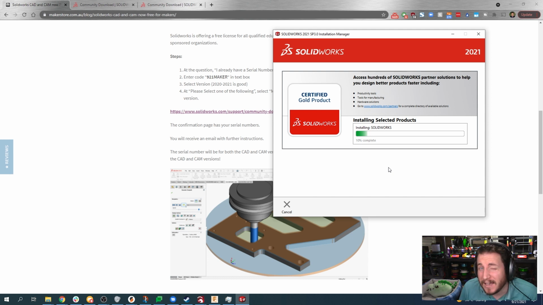It is about 15 gigs, so make sure you've got lots of storage space open. It does take some time, and apparently it's going to use a fair bit of RAM. But that is okay, because this is SolidWorks free, man. Previously, the only way to get this was to sail the seven seas. So it's really nice to see that there are ways to get SolidWorks for 100% free.